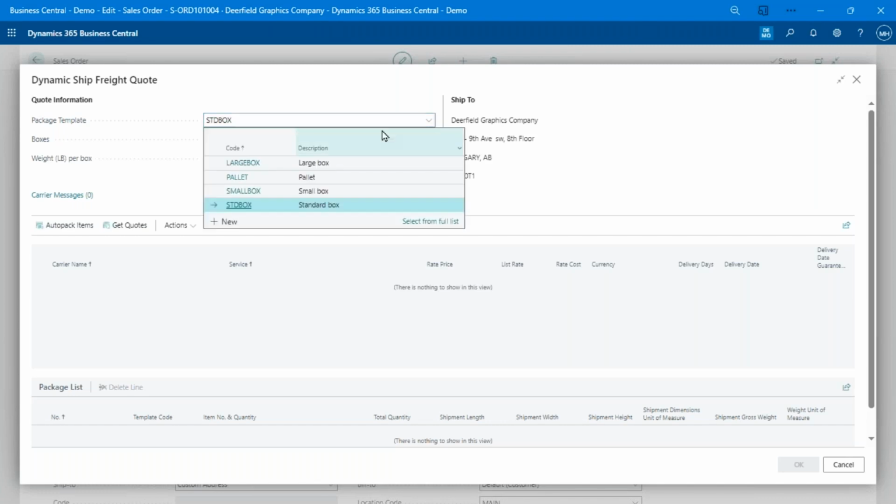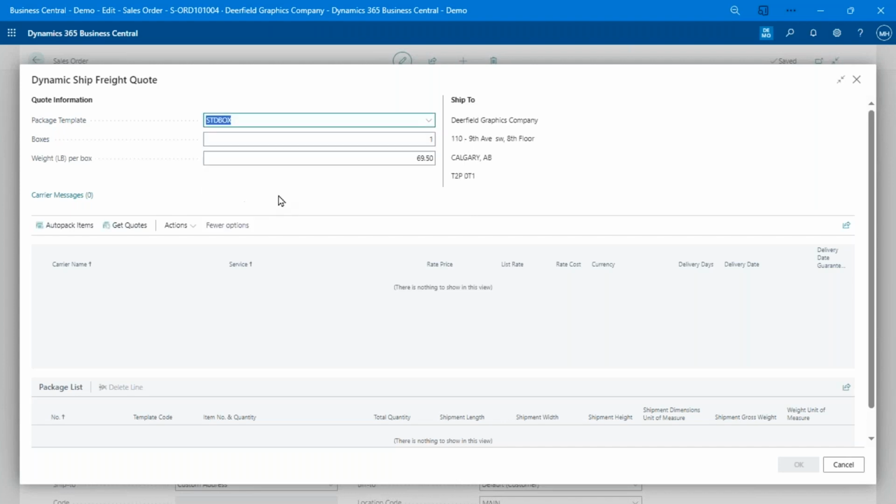One is I can choose the type of packaging I'm going to use for this order. So as a salesperson, I can manually come in here and say I'm shipping a pallet or a box or whatever. And incidentally, these are codes you define. So you define whatever types of packaging you use when you're doing your shipping. In this case, I'm going to say this is going to ship out in 2 boxes. The weight is coming from the item master. So we know what the weight is. So we're saying we're going to ship 2 boxes with an average weight of 34 pounds a piece. And that's what we're going to use.